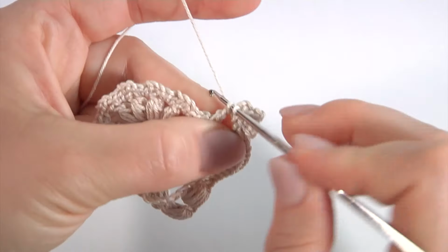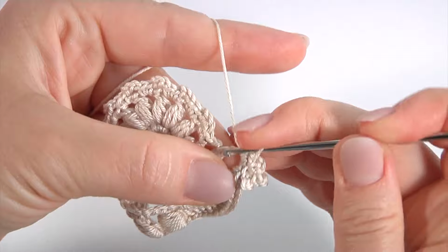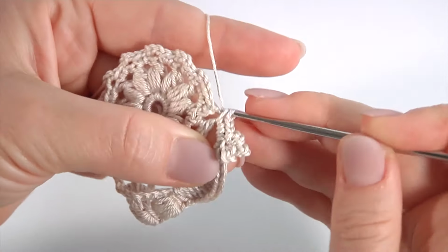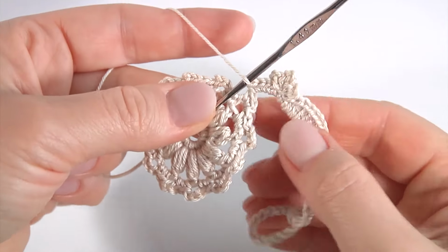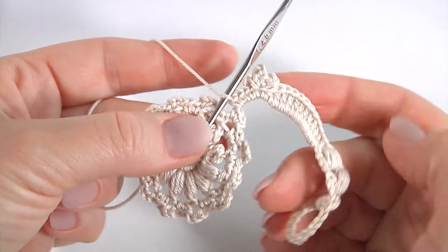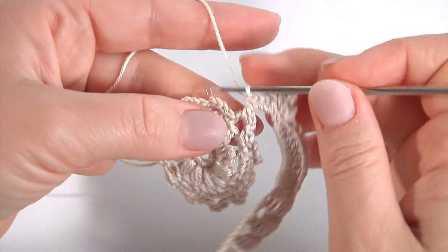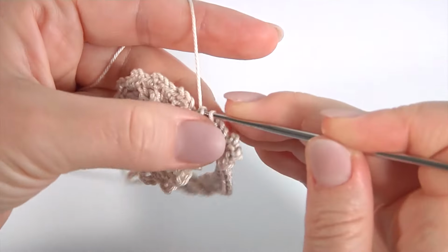Make 4 single crochet, 1, 2, 3, 4. Well done. Continue. Make 2 single crochet into the chain space. 1, 2.